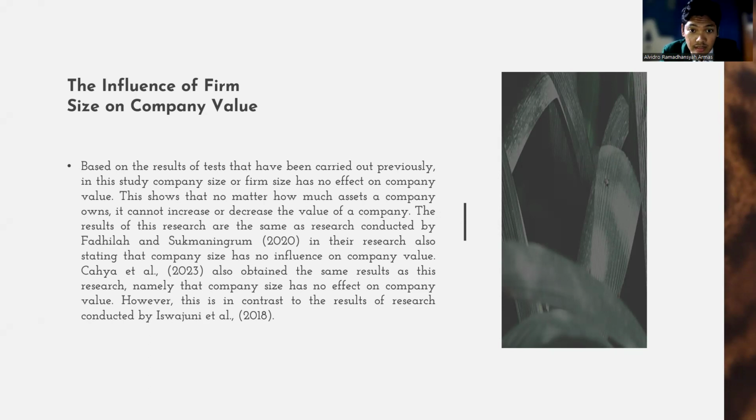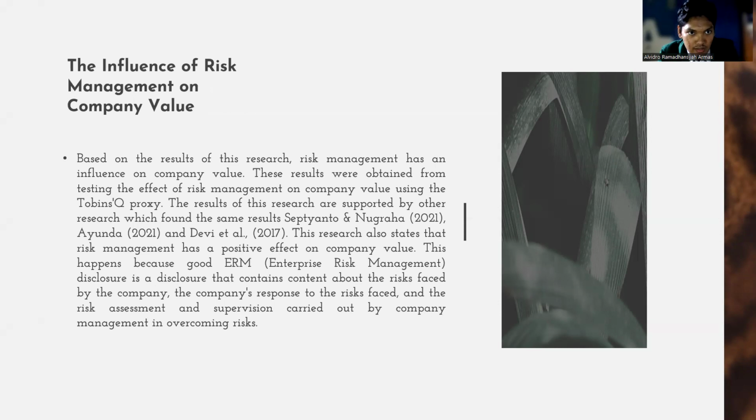In 2020, in their research, it was also stated that company size has no influence on company value, as Chahya et al. also obtained the same result as this research, namely that company size has no effect on company value. However, this is in contrast to the research by Ismajuni in 2018. And the influence of risk management on company value. Based on the results of this research, risk management has an influence on company value. These results were obtained from testing the effect of risk management on company value using the Tobin's Q proxy. The results of this research are supported by other researchers, namely Tianta and Graha, Ayunda, and Devi. This research also states that risk management has a positive impact on company value.